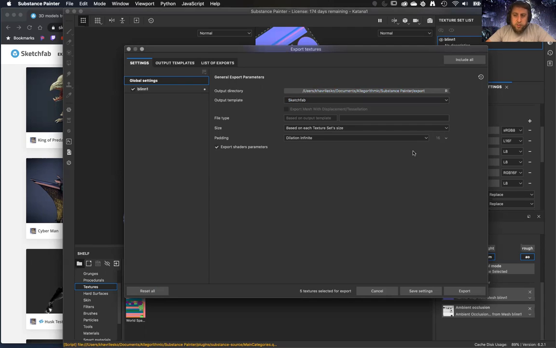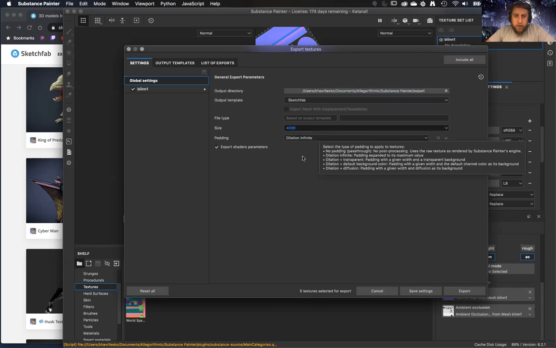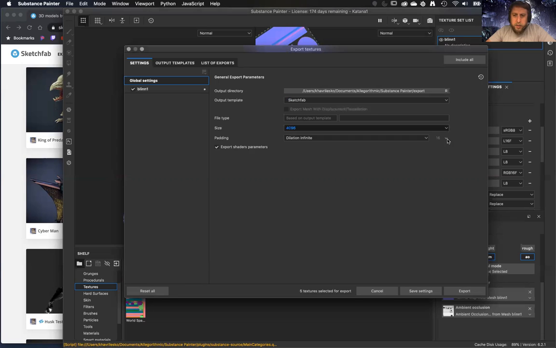This exporter is pretty new to me. I want each of these to be 4K resolution. That's what I've been rendering out at. Dilation, shader, parameters. You shouldn't really have many controls over this exporter, truthfully. So I only have one material that's coming out too. You can tell it to override certain materials if you have special maps that shouldn't be baking anything.